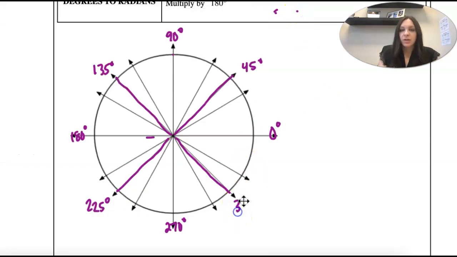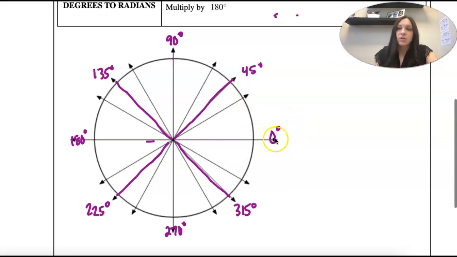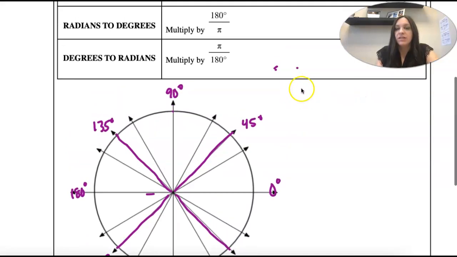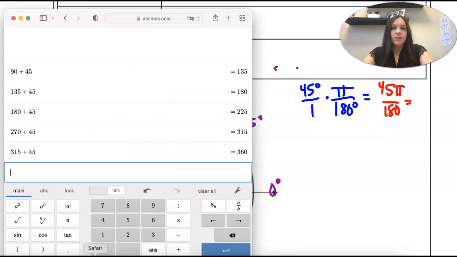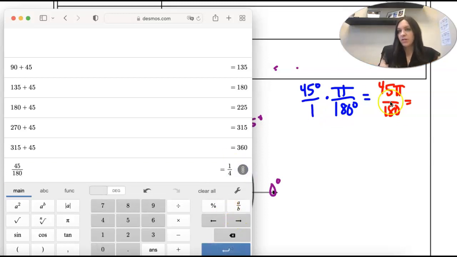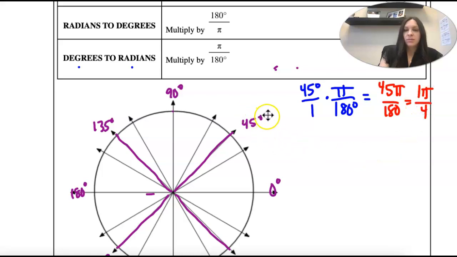Okay, so all we're doing is we're labeling. These are degrees. We're gonna go back to the other lines right now. I just want to focus on the 45 degrees. And now we're gonna find what are the radians for those angles. So 0 degrees is 0 radians. We have 45 degrees. And to get that to radians, degrees to radians, we're going to multiply by pi over 180 degrees. So that's 45 over 1. And that multiplies to 45 pi over 180. Then we're going to reduce that fraction. So 45 over 180 is 1/4. So it's 1 pi over 4, or just pi over 4. So 45 degrees is equivalent to pi over 4 radians.